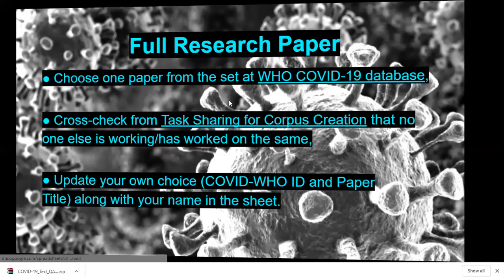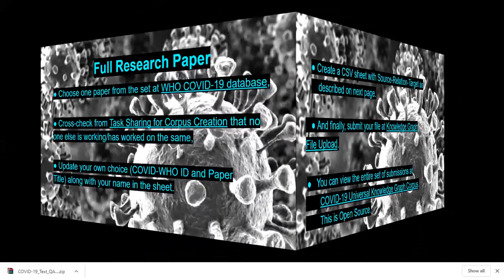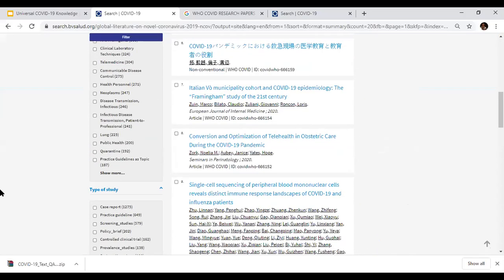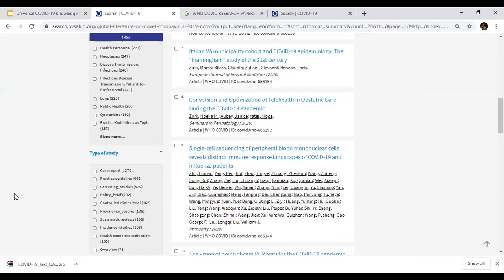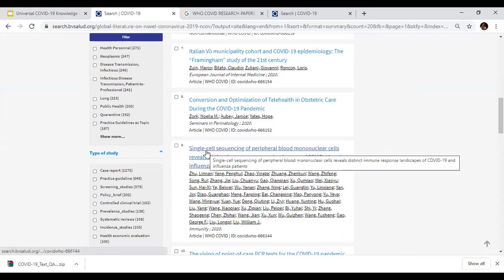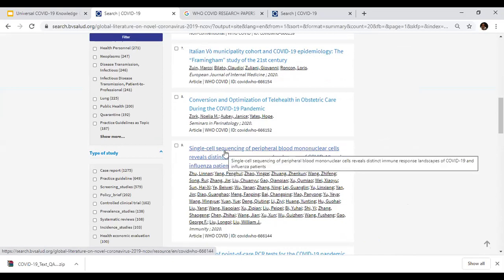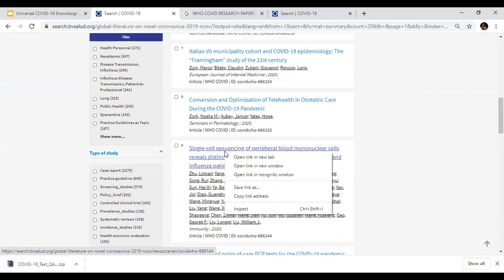For example, say I choose this research paper. This is kind of latest, and this is less generic than these two. This is kind of more biologically oriented. I'll open this.